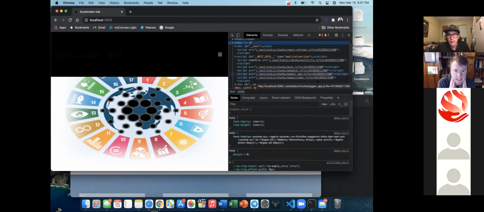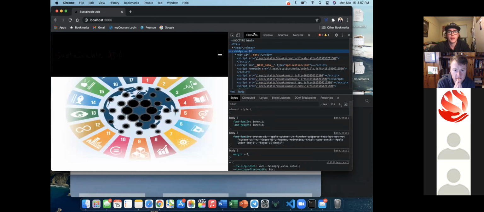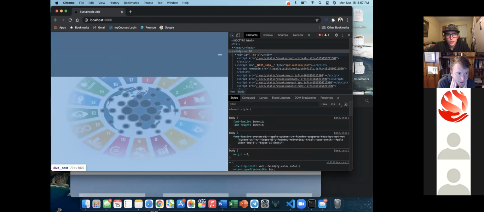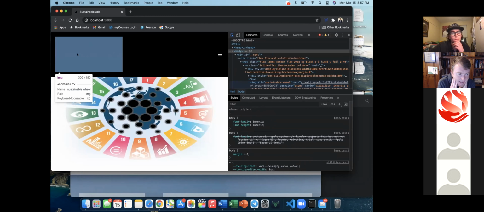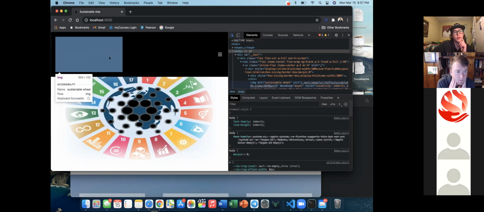And then you see where the word Elements is at the top of the DevTools? Move your mouse twice to the left, and it's that thing. Okay. Now put your mouse over Sustainable Ada, because I'm curious. You see, it's the height of this thing that's making this entire nav taller than we want it to be. And it's interesting because you see the image dimensions there. It says 300 by 150. So we just want to make those smaller.